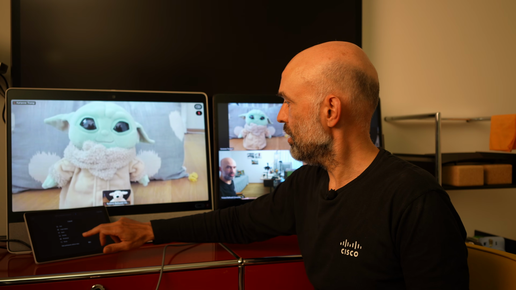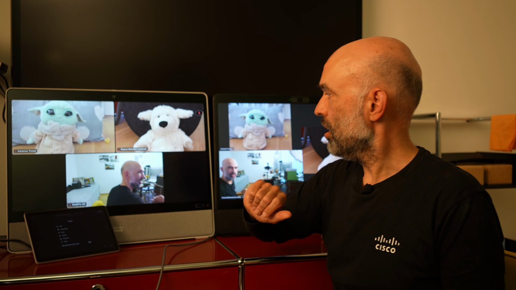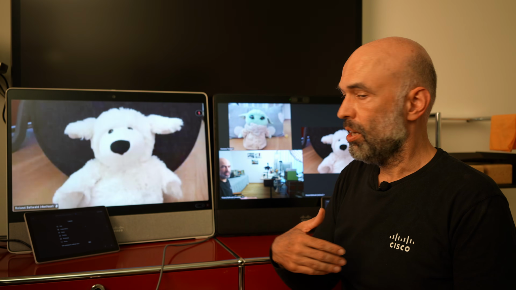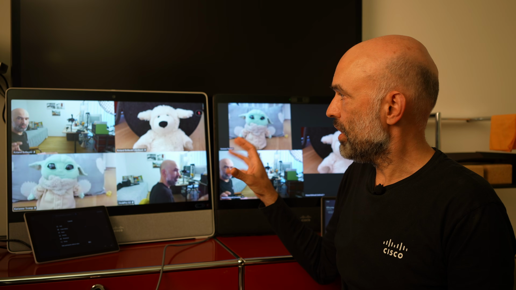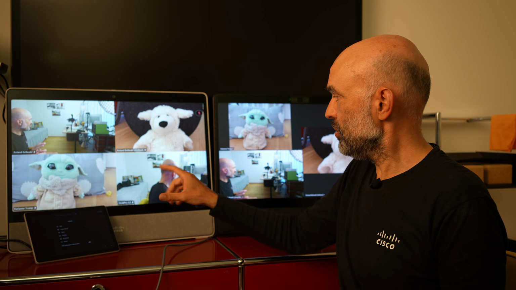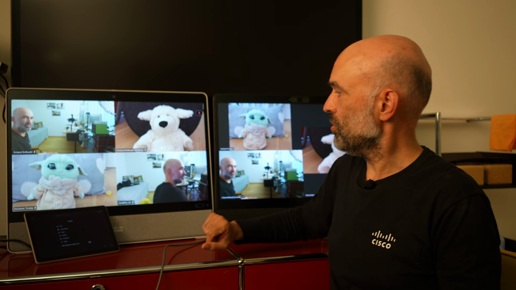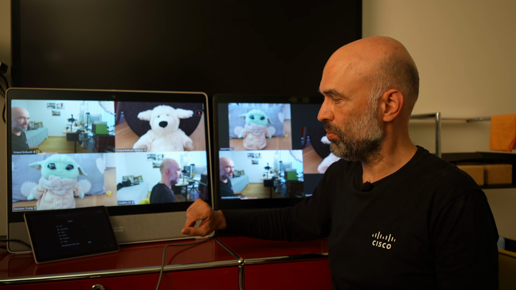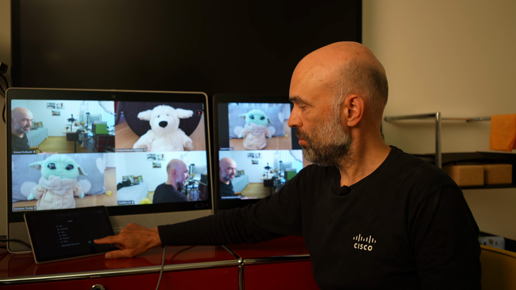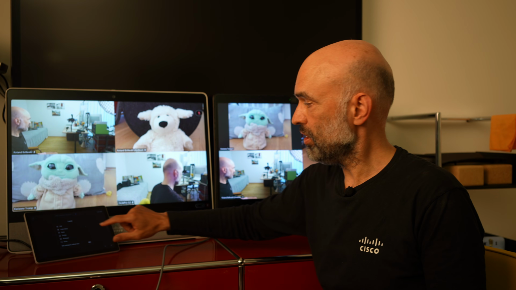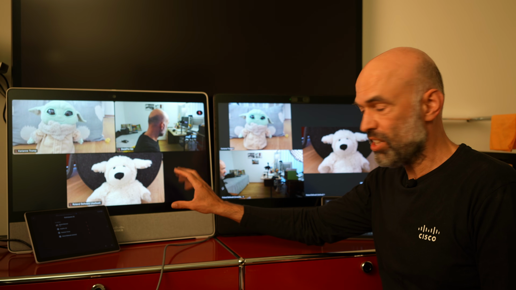We have the overlay options, we have the stack option, and we have the large gallery. So that's basically the Microsoft Teams provided view. There you also have yourself in the view. So I'm this guy here, so there will be me on the top left and the other participants here as well. We also have the option to hide participants without video, also very neat. Okay, so we had the various layouts on this device.